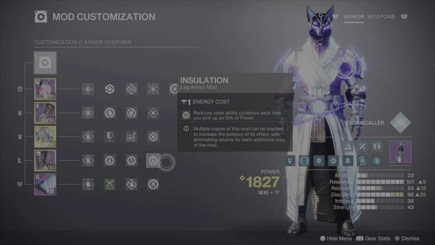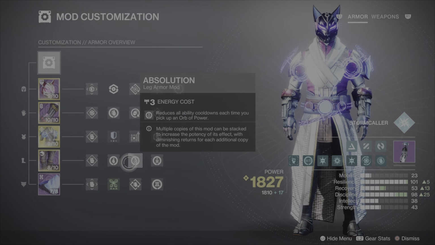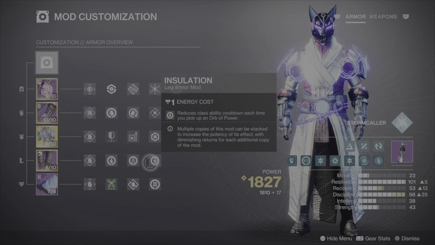Upon picking up an orb of power, we will gain the following. So we will reduce the cooldown of our class ability. We will reduce the cooldown of our grenade, melee, and class ability. And we will reduce the cooldown of our grenade. All from picking up 1 orb of power.